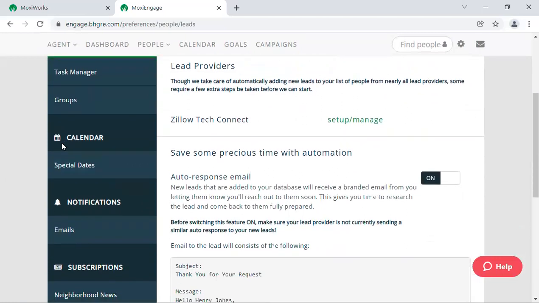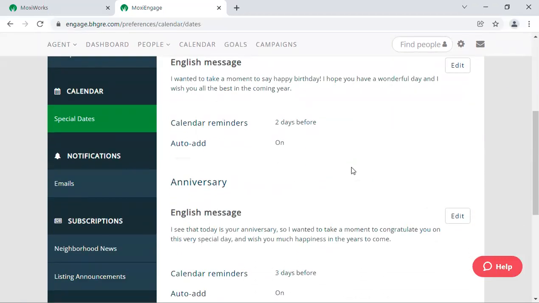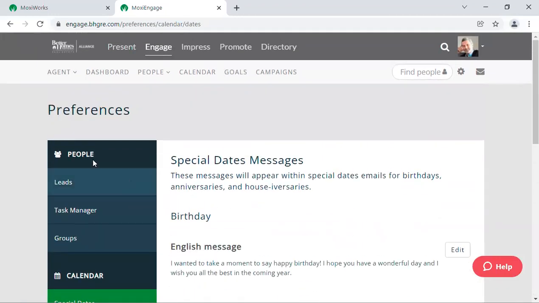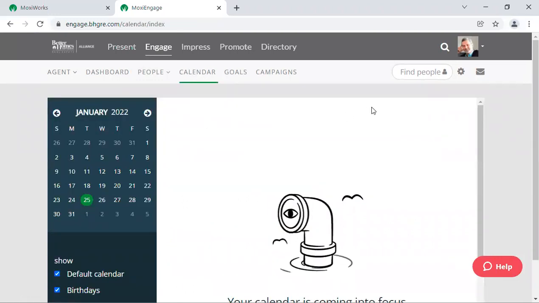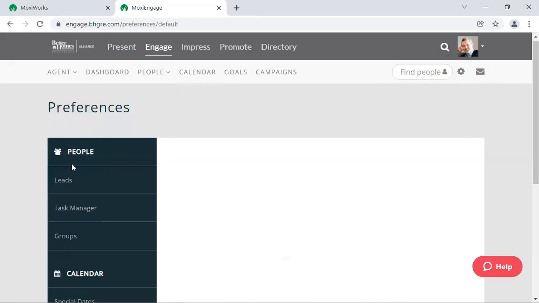But I do want to show you something in the calendar here. Birthday, English message, auto on, auto add. Can I interrupt? Yes, go ahead. Everybody was worried about how to sync the calendar. If you sync anything else to the Outlook calendar, it's going to sync to Moxie, correct? Correct. And in fact, all those tasks that I just set up, that's what I wanted to do. Let's not worry about this calendar right now.